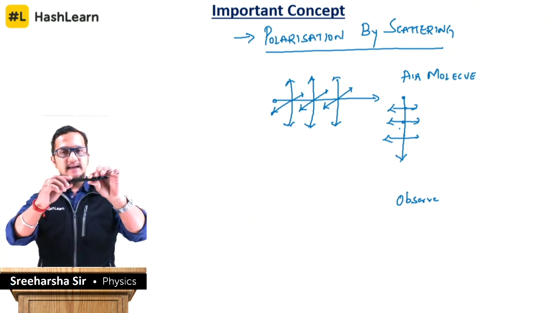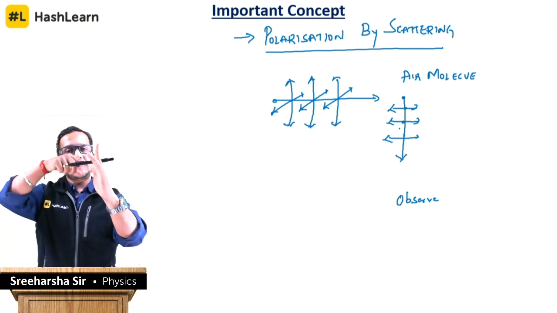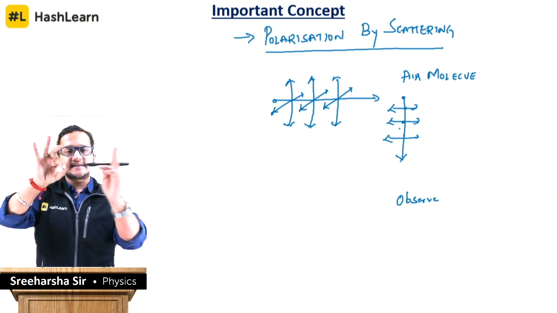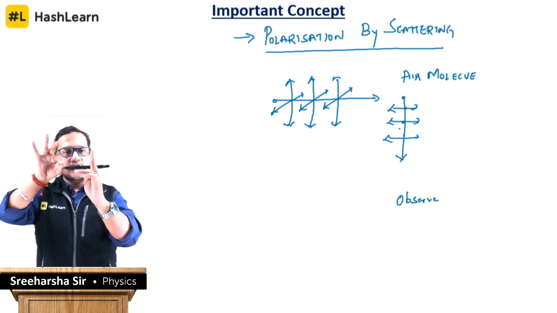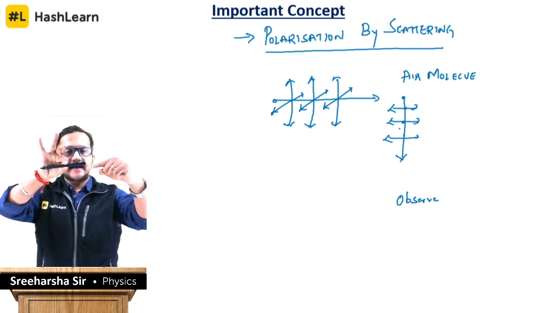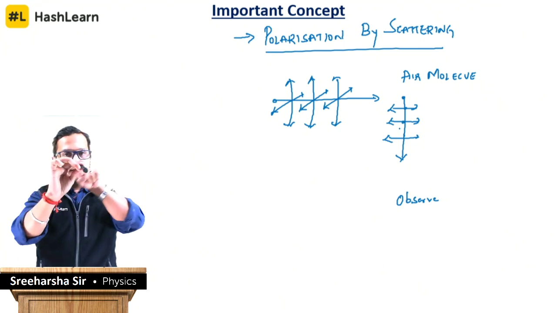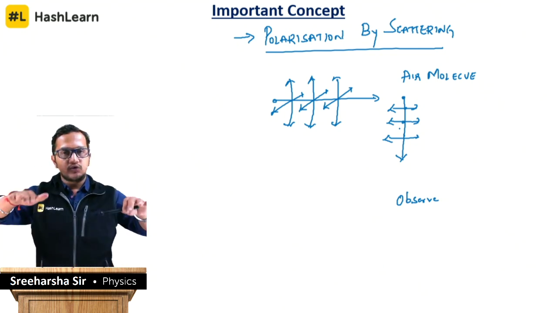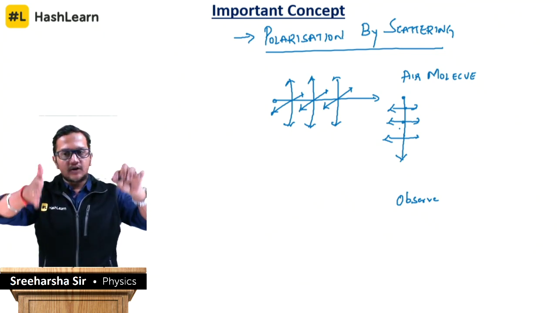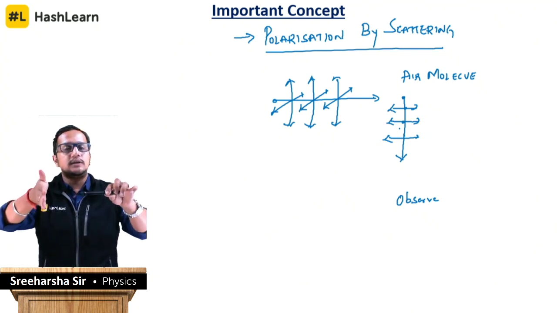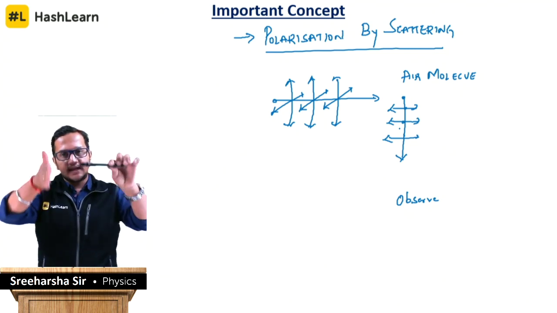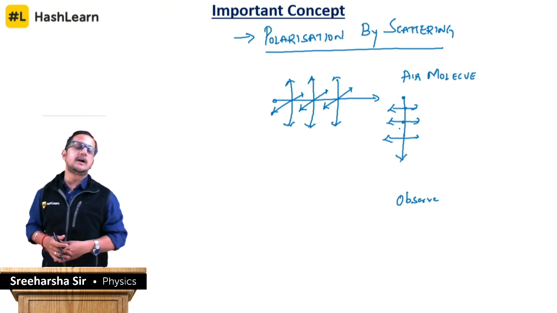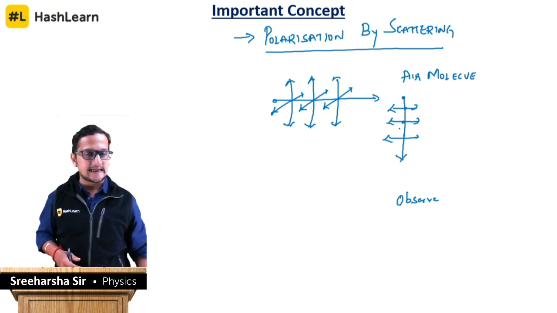There is an unpolarized light and the planes are vibrating perpendicular to each other. Let us say the air molecule, when the light is incident, also starts vibrating. So it will block some of these vibrations and only the horizontal ones reach you. It is something like a rope that is moving up and down and you also move your hand up and down, so you won't allow that. But the ones which are horizontal will be passed through. This is called polarization by scattering.